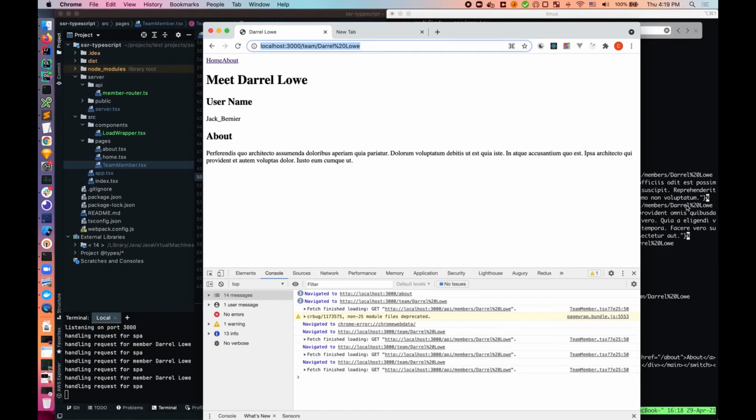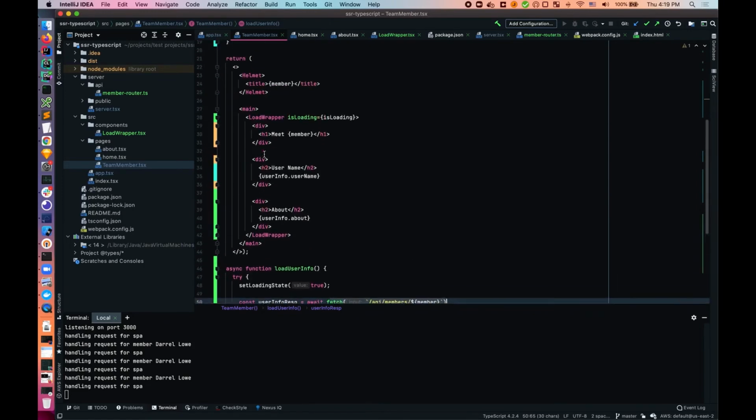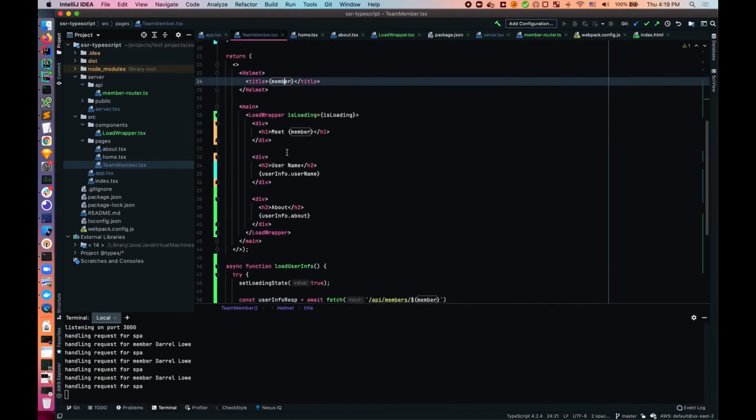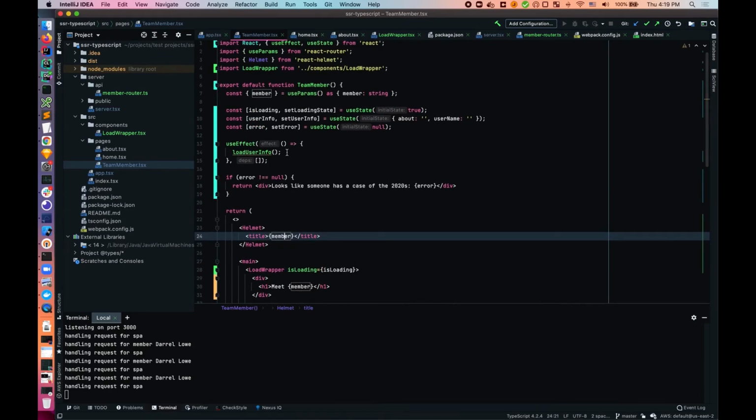That's not that strange. Where you start to run into problems and some limitations is, let's say the title up here, what if we didn't want it to be set to member? What if we actually wanted it to be set to nickname? Well, we don't know about the nickname yet, right? In order to find out about the nickname, we have to execute some asynchronous logic. And if we're depending on Helmet and our React application logic to provide that title, we're not going to be able to supply it that way.